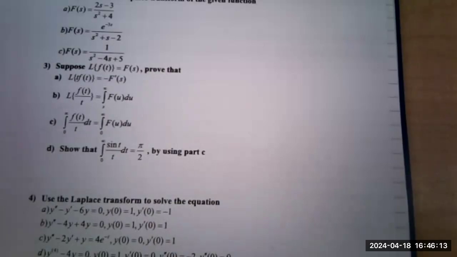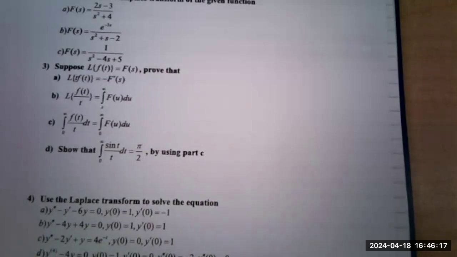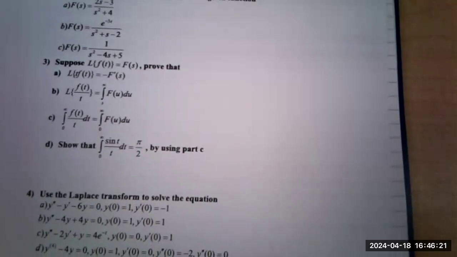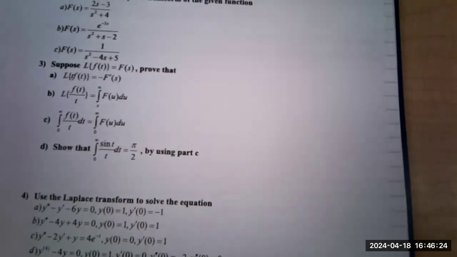So we have to have something nice to be able to find the Laplace transform, and something nice to be able to find the integral. So it has to be over t. Whatever you give us has to be over t. You can't do it otherwise. You can have some other things, but it has to be over t. We just wanted to see the taste of these types of ideas.